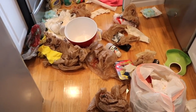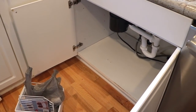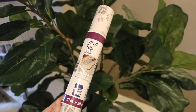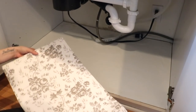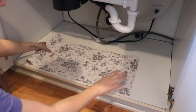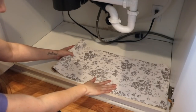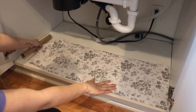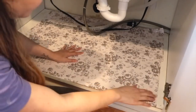After I took everything out, this place was looking like a disaster and I couldn't wait to get it all back into its place. The first step I did was take this vinyl liner, which I got from the Dollar Tree. They have a bunch of different patterns if you're interested, but I liked this floral one. I just laid it down so it'll be easier to clean next time. If there's any water leaks, it gets on the liner instead of the actual cabinets, which is really nice. I purchased two of these rolls and it's going to work out great.